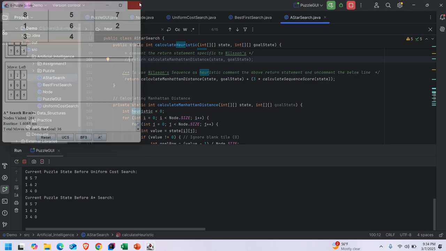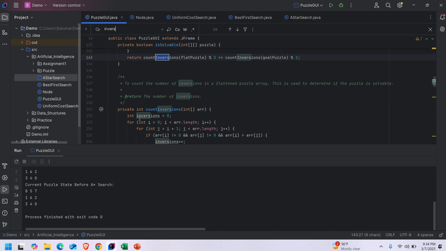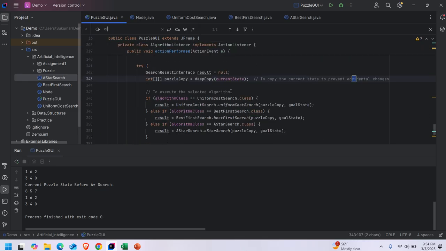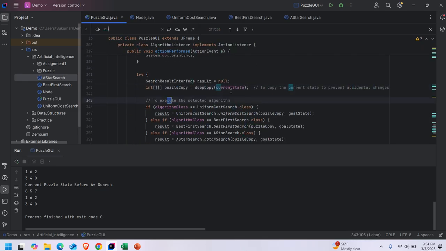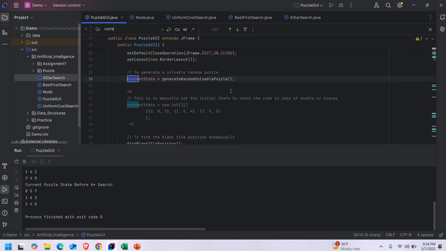In case I want to run the program with a fixed initial state, if you see here, this is where our code is going to call the method to generate a random solvable puzzle.